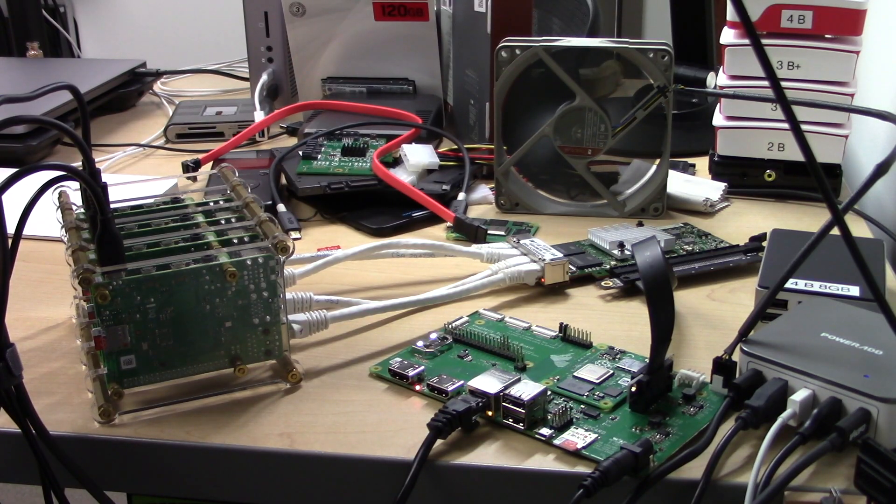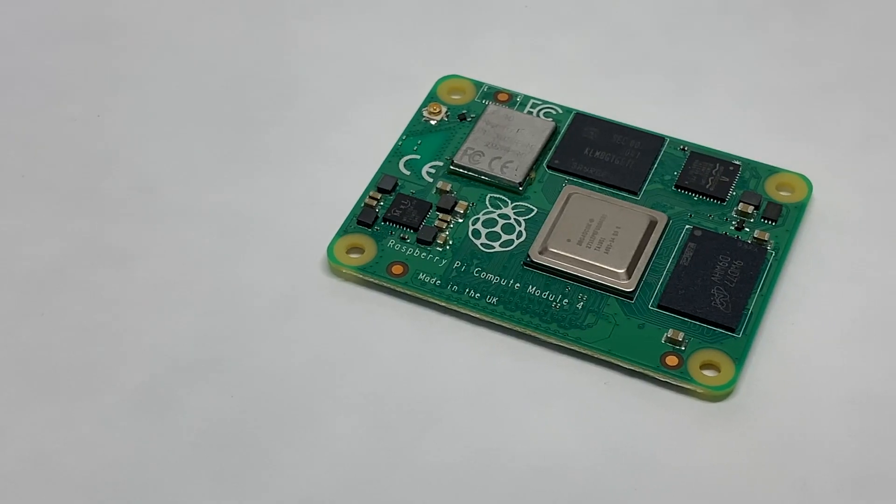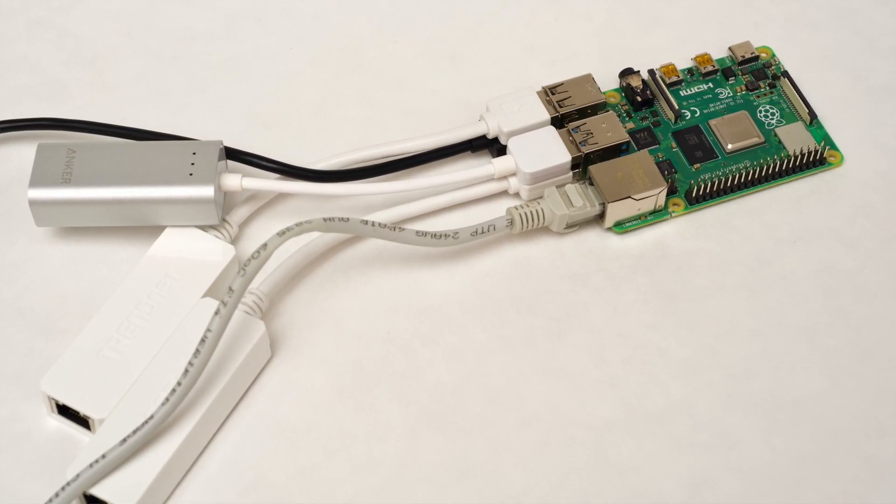Maybe I'll figure something out after I post this video — or maybe you know some setting I could adjust? Let me know in the comments. Benchmarks are great, but even better is realizing you can use the Pi to do intelligent networking operations like behaving as a router or a firewall. The next thing I'd like to try is installing OpenWRT or PFSense and setting up a fully custom firewall. I can imagine some nice router builds for 1 gigabit networks using the CM4 and a PCIe card — certainly cleaner than a bunch of USB 3.0 network dongles.